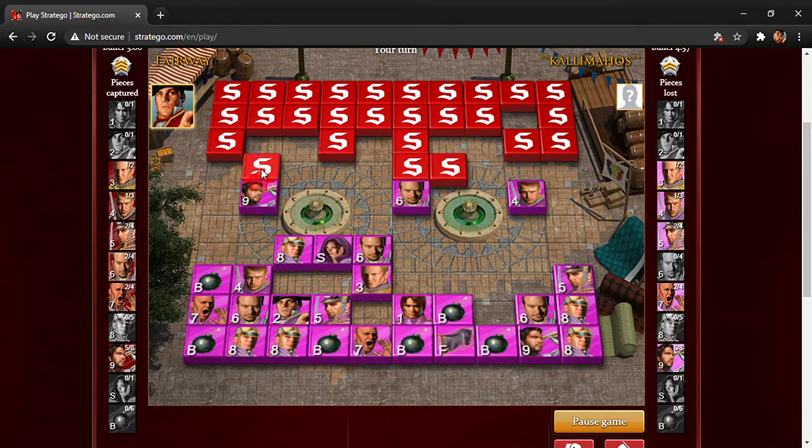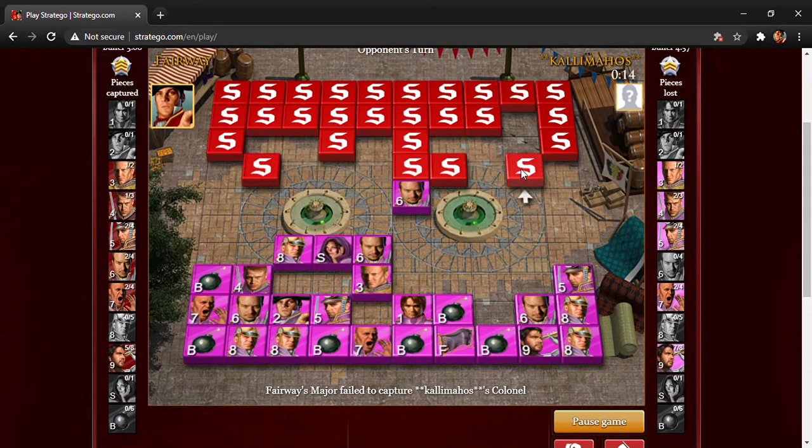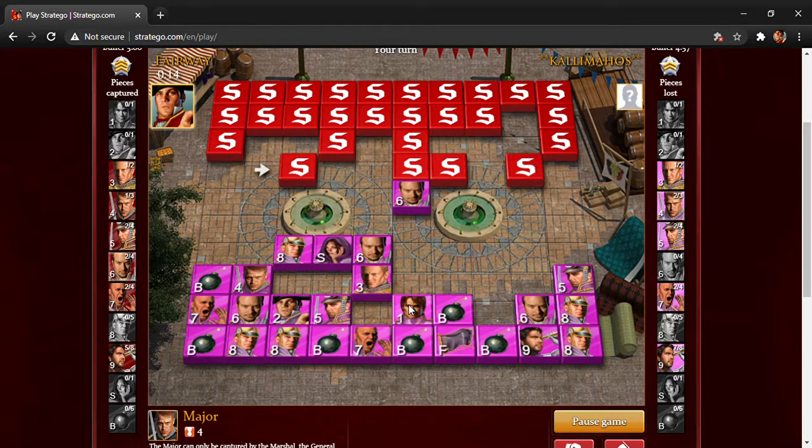I guess I'll use a scout. Probably not much. Captain, okay. And whatever that piece is, I think it's also a trade. I'll hit that. Okay, that's fair. It's his other colonel. I didn't expect that. But that's something I'm okay doing, because I'm up 2 lieutenants, and I have info on him.